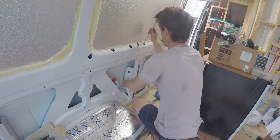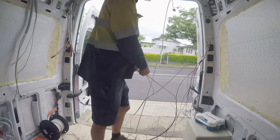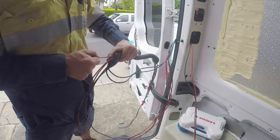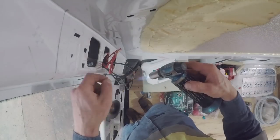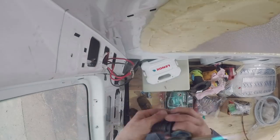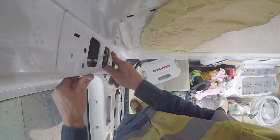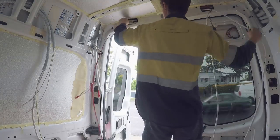So now I'm running the power outlet in the back door, the 12V one, and the back door lights. I had to strip them back to bare cable, and I couldn't fit three 4mm twins in the coro that you can see there. So I had to do a solder join just before it goes to the coro for the back door lights. Check one, check two. And then from this solder join, I just ran a cable over to the other side, the other back door light.